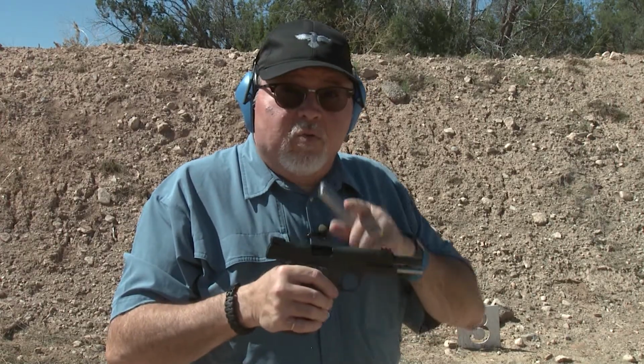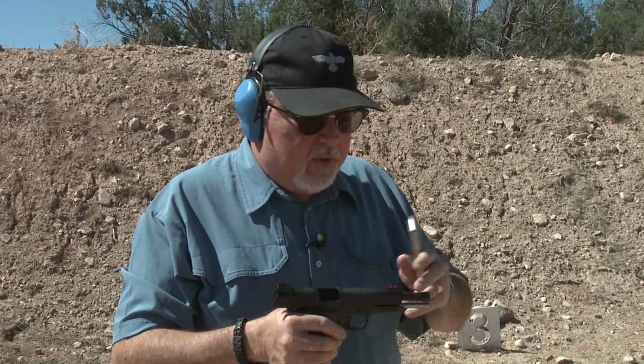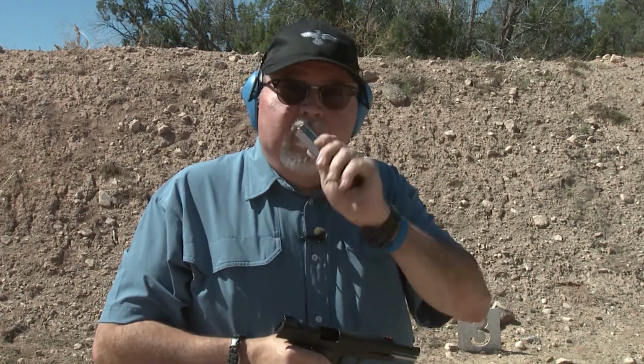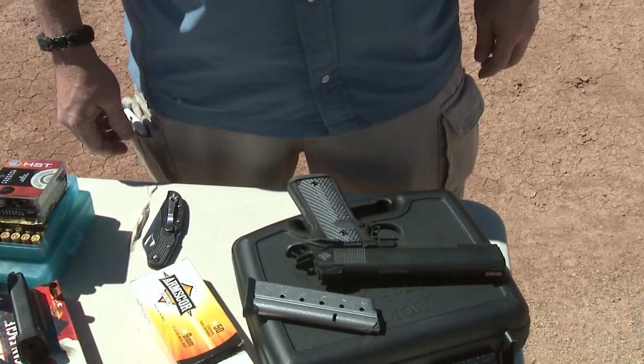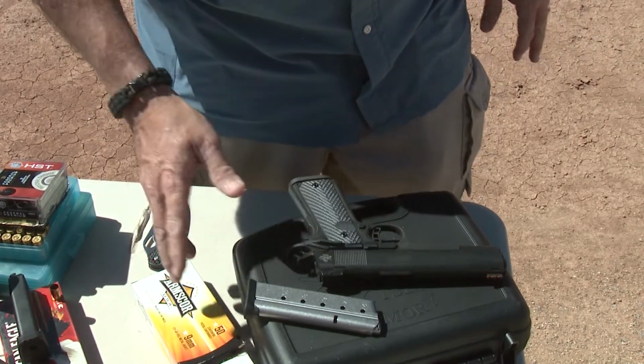Now, what we're going to do is we're going to change the barrel on it, and we're going to shoot it in 9mm. It's going to be a simple process. Just change the barrel and recoil spring, put 9mm ammo in this magazine, and we're ready to go. So let's go try it. Okay, folks, I'm going to show you how simple this barrel exchange is.